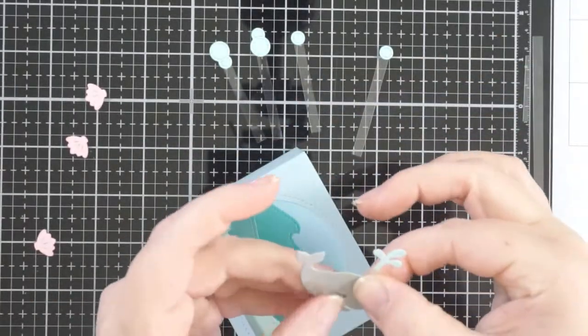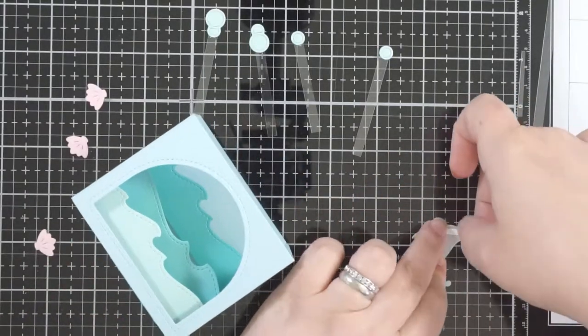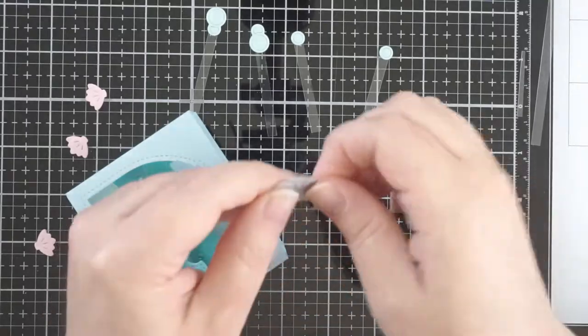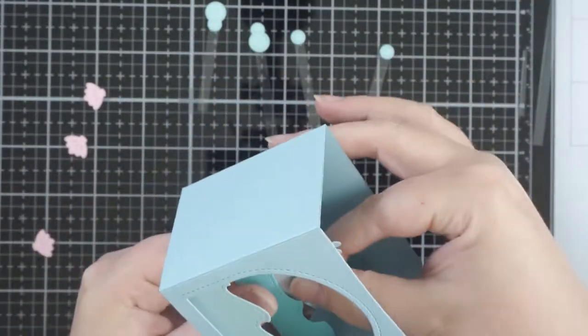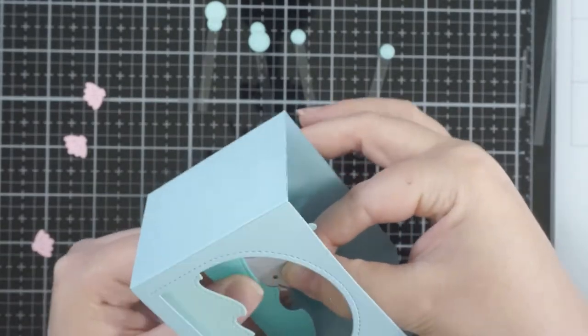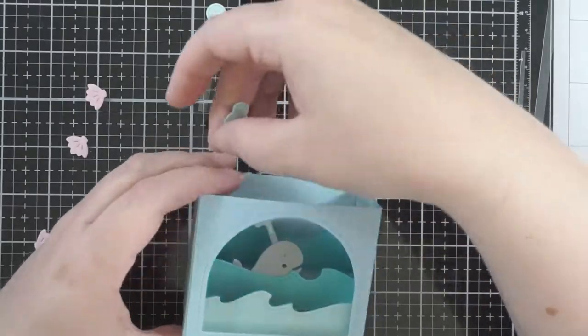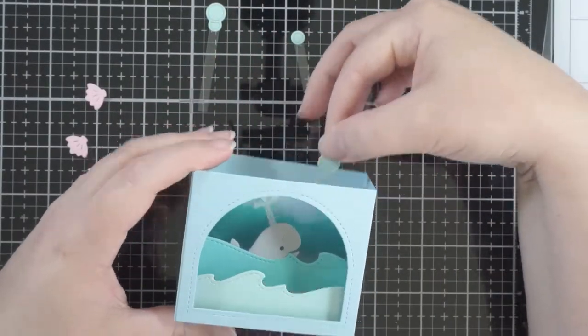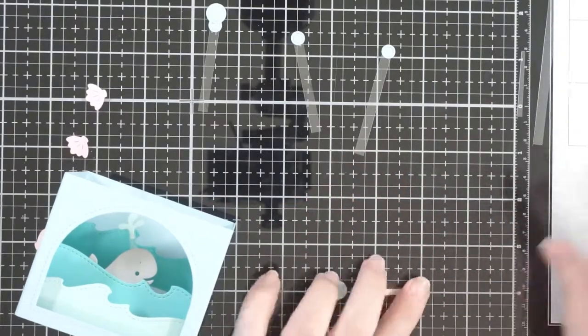So anyway, now I'm just going to get some tape onto the front of my whale, because I want him to sit behind one of those waves, so I need to be able to stick him to that, like so. And then again, I'm going to get some tape onto all these bubbles and position them at the back of the waves.